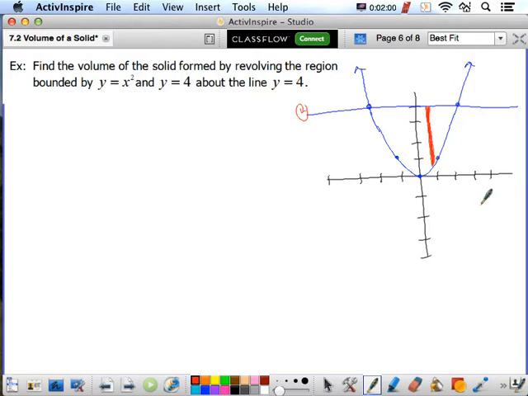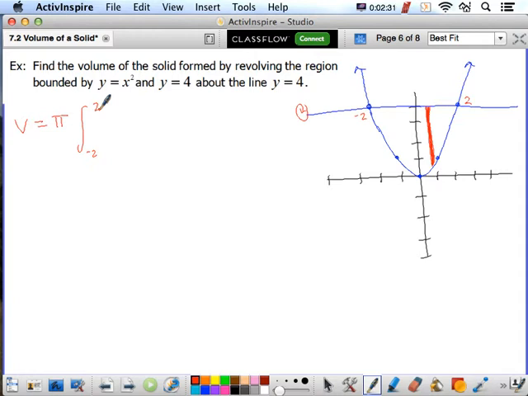So there's our rectangle. And we need to know where we start and stop along our axis, but can we all agree that if we set those two things equal, it would be negative 2 and positive 2? Yeah? Okay. So we're going to set up a volume equation, and this is the disk method because the region that we're revolving is flush with our axis of revolution. So volume equals pi from what? Negative 2 to positive 2.